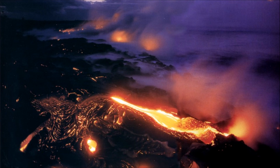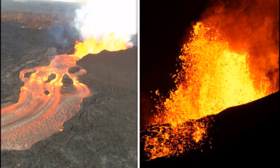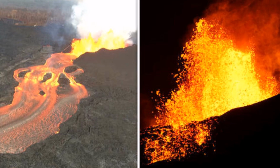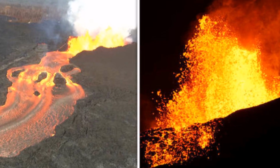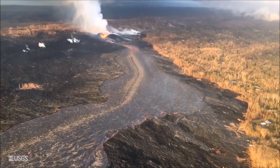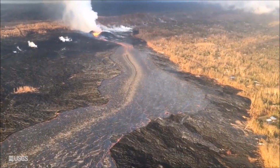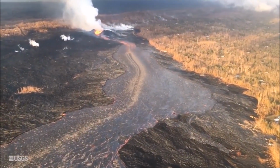And although southward expansion of the lava channel stalled over the weekend, a major surge on Sunday evening sparked renewed fears of Pohoiki Bay, which sits close to the entry point to the sea. The Big Island has grown by nearly 700 acres. That's the equivalent of more than 500 football fields. That's the result of the lava flowing into the sea, solidifying off the southeastern shore of the island.